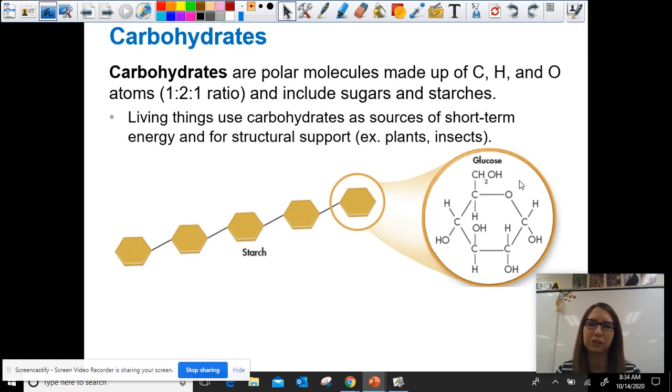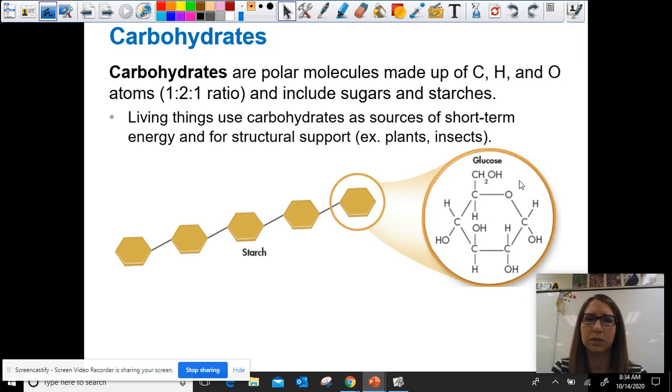So we tend to see this ratio in carbohydrates, and we do not see this in other types of molecules. So that's unique to carbohydrates. When we think about the word carbohydrate, to me, I think carbo meaning carbon. And if you think about what it means to be hydrated or dehydrated, we're talking about water, right? And water is H2O. So the way I can remember which elements make these things up is to think about the actual word parts. So hydrate meaning water, hydrogens and oxygens, and carbo meaning carbon. So those are the only 3 elements we see in these super complex molecules.